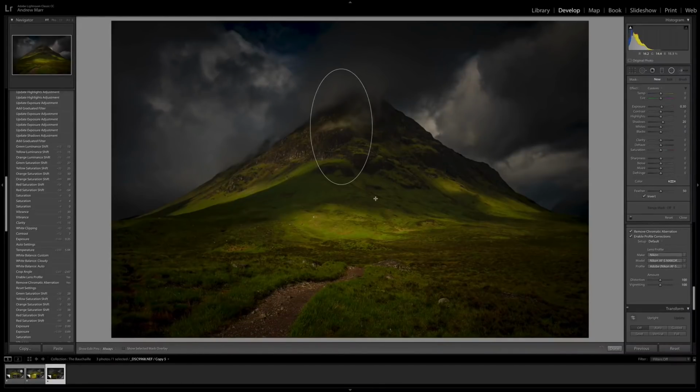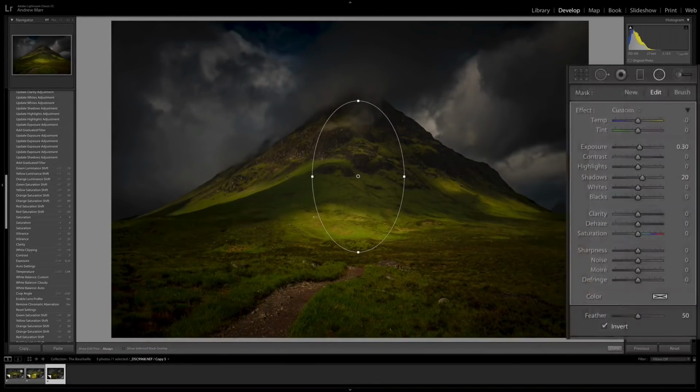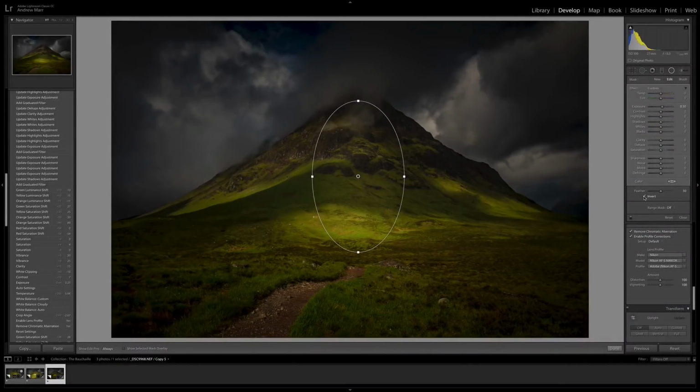I'm going to add in a radial filter. Yep, good. And this I'm going to increase the exposure to about half a stop. So again, that gives me just that little bit of punch. As you can see, what I'm trying to do is just layering on the effects slowly but surely.